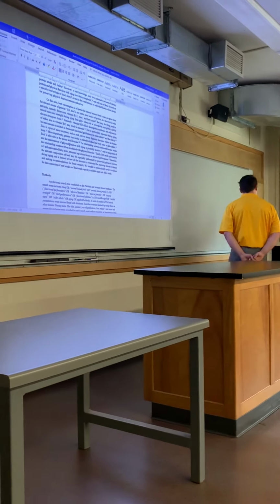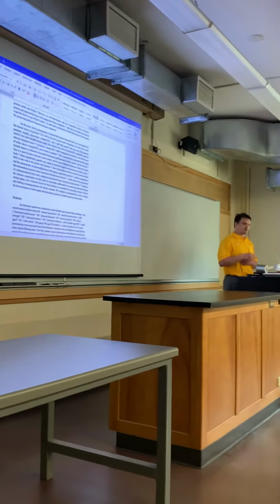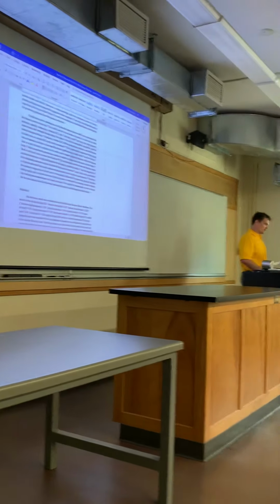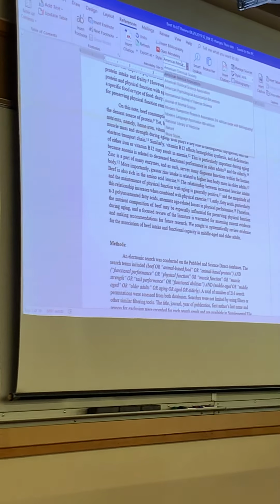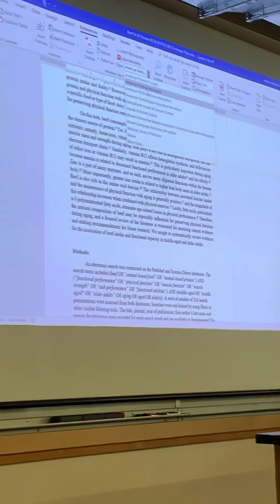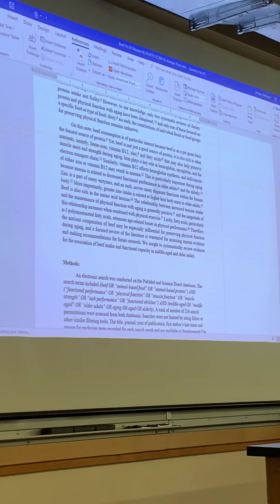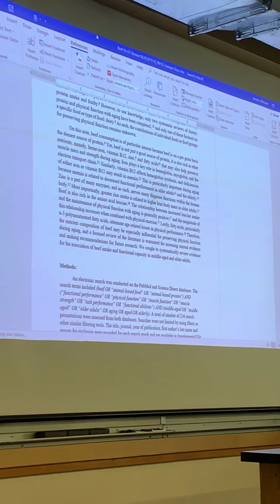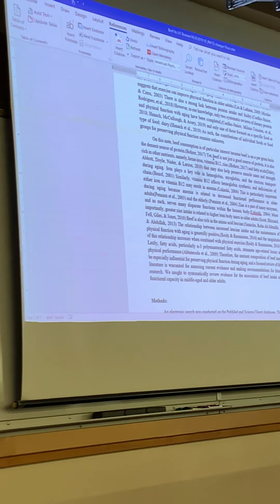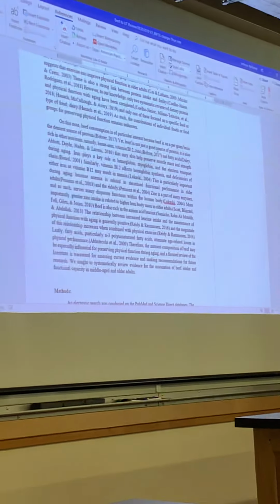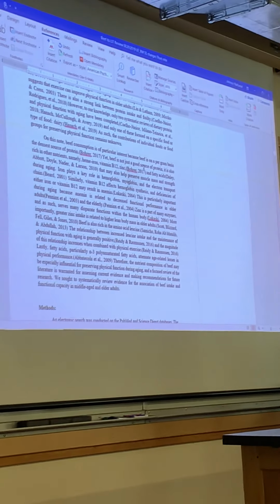Even in APA, given that you have to change where the parenthetical citation would go relative to the period, even in APA, if I go to my references here, this is my Mendeley citing. I have an American Medical Association. If I want APA, hit it. It's going to take a little minute here. It's now reformatted all of my citations to APA style.